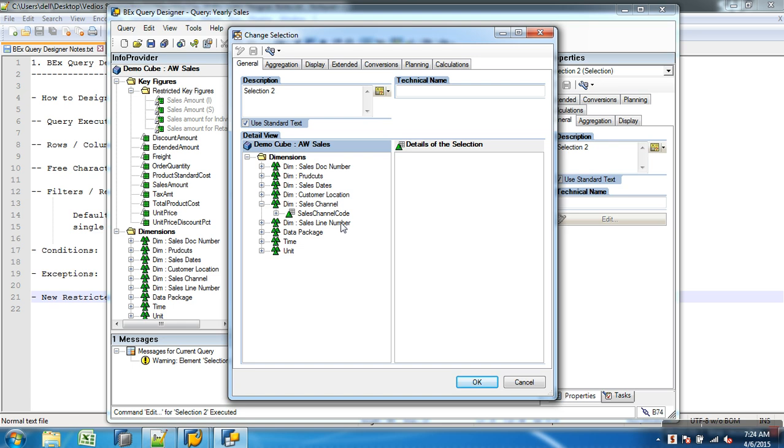But when you get into details, when you have two structures, the new selection built on one structure can use key figures in it, and the new selection built on the other structure cannot use key figures. Key figures can be used in only one structure. That's why the new selection on the other structure cannot use key figures.